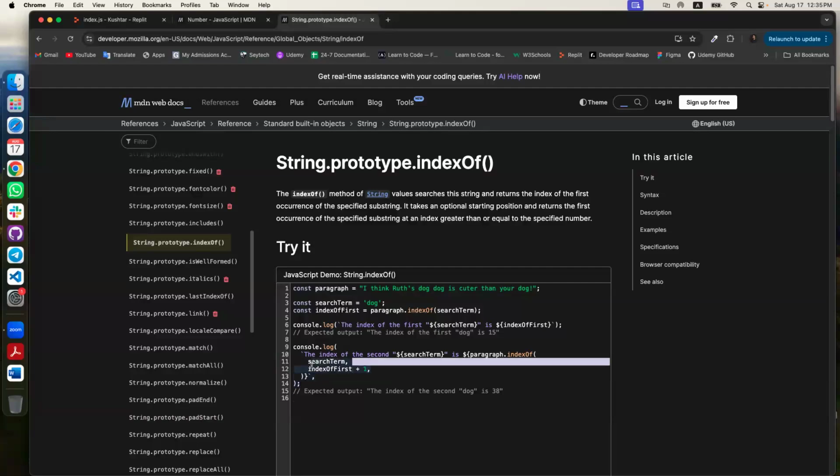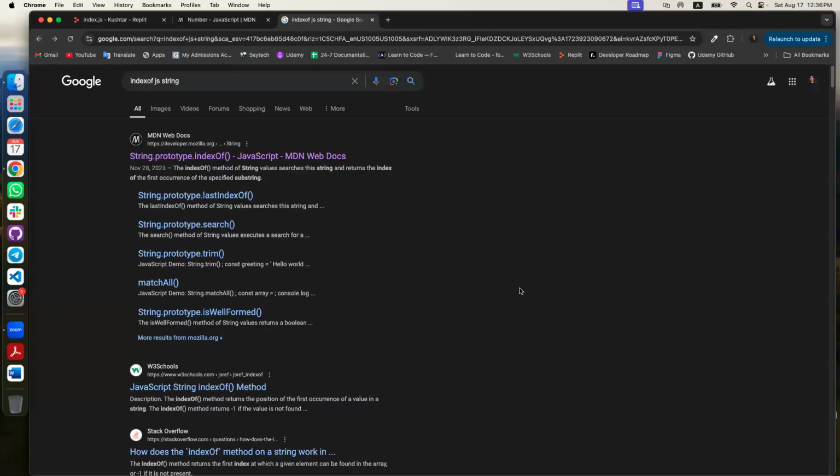So yeah, Aziza, you can search for multiple strings in this case. It's not something that I would advise doing, because if you have another dog, it will still not find it. It will find the first and second one.